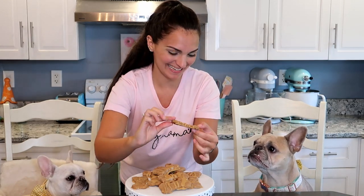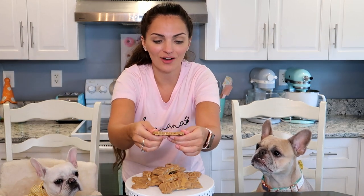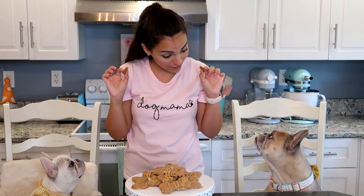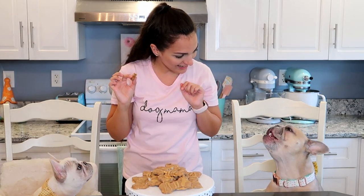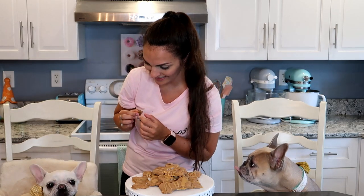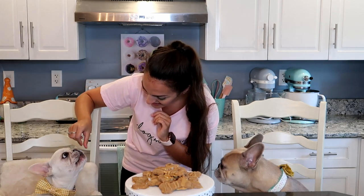Just like that, our little biscuits are done. These are so adorable — they turned out awesome. I love the drizzle on the top. I'm going to break it apart and give you each a little treat for being so good. Is it good? I would say it's a winner, especially because Piglet's a little picky. The girls love them. You should definitely take some time to make your puppies these treats — they're so easy, it took barely any time at all. It was so much fun making them and you can even make them with your doggies.